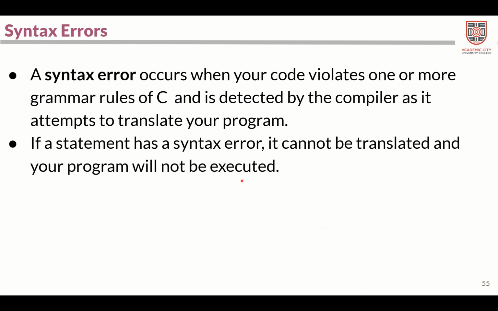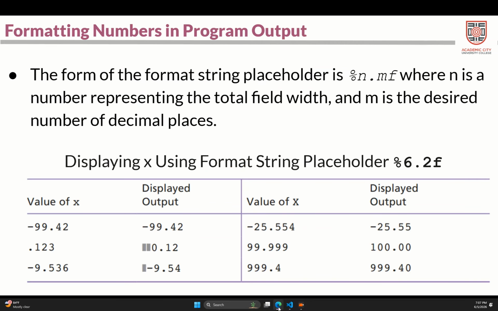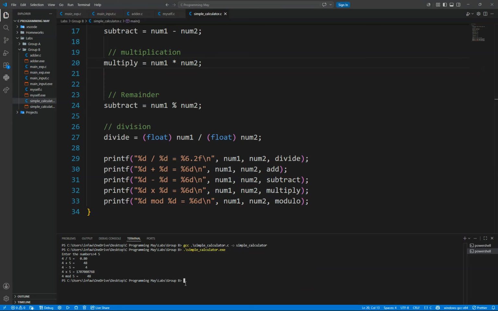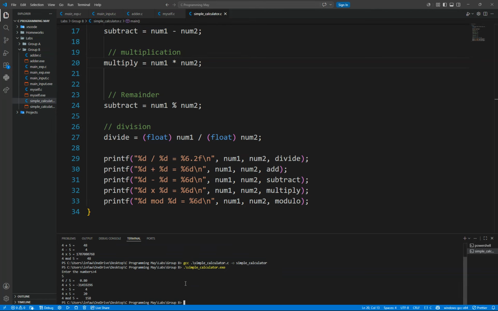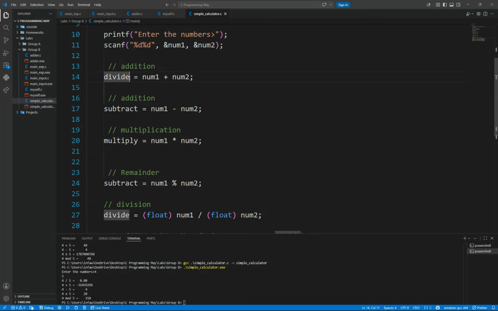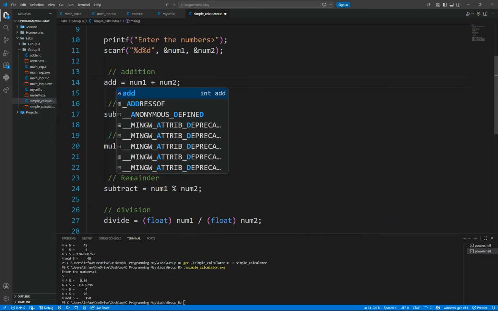So C doesn't care. I made a mistake, and it just put some number there for me. So you would think that your program is working properly. But if you are building a system for people to use and you make such a mistake, forget it. They are done. The same thing over here with the addition. I made a mistake, right? So here must be what? Add. How am I making mistakes like that?